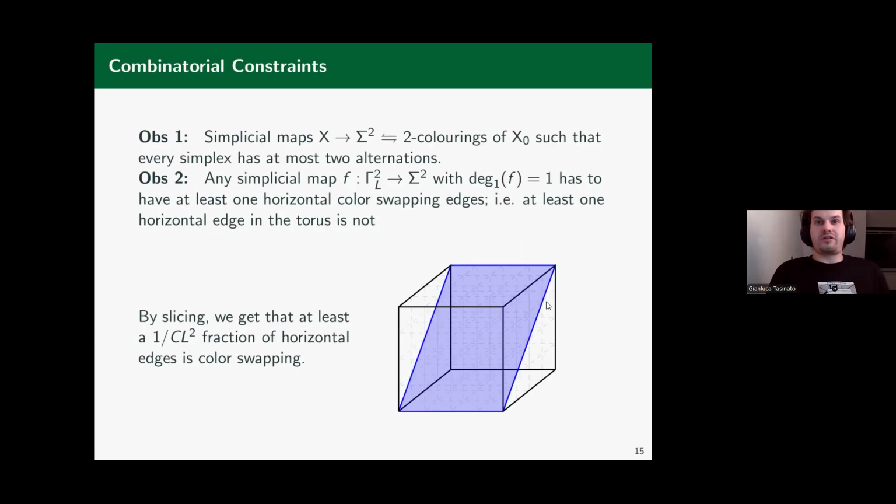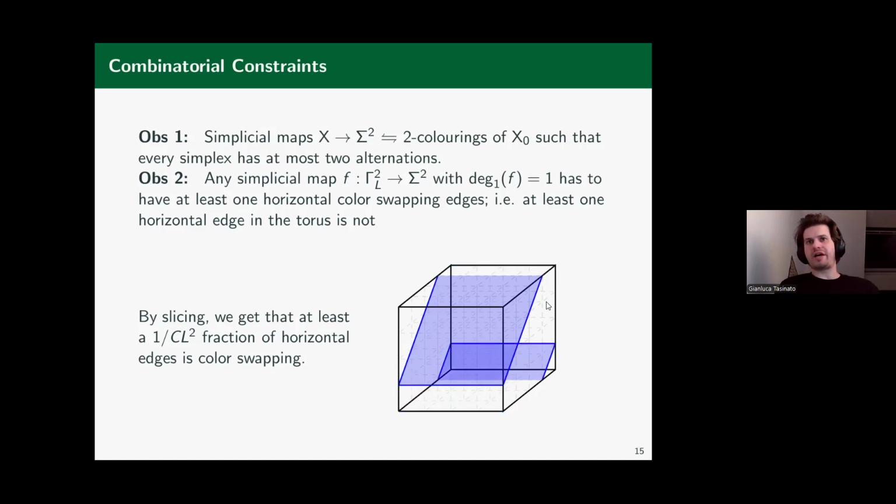Now we go back to our high-dimensional torus, which is actually what we're interested in. Now we can take diagonal slices along the coordinates that are interesting, like here. And here we get that at least one edge in this diagonal torus is color swapping. But we can also shift a bit higher. This is once again a two-dimensional torus in our bigger-dimensional one. The first direction is still interesting, and it does not touch any other edge that was covered before. So we get a new color swapping edge here that was not counted before.